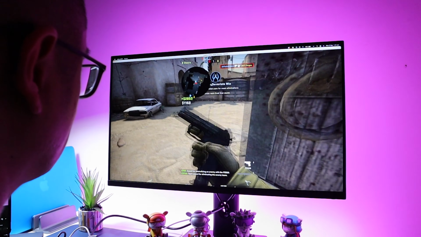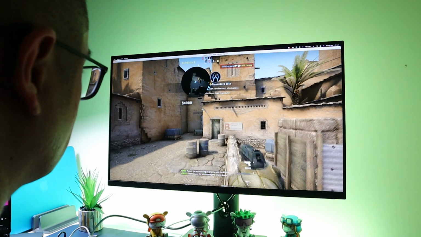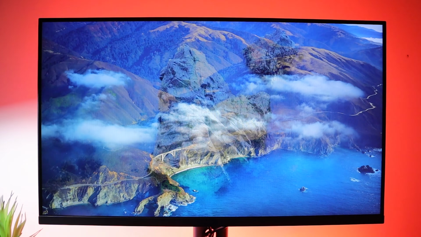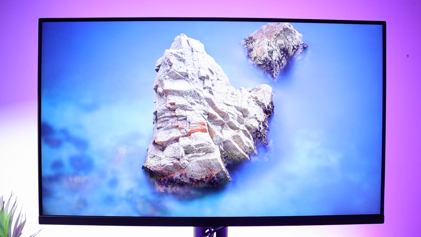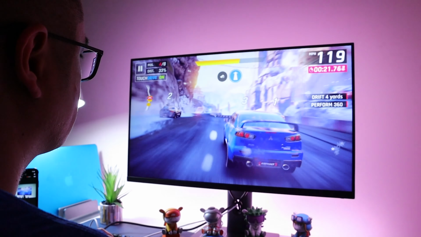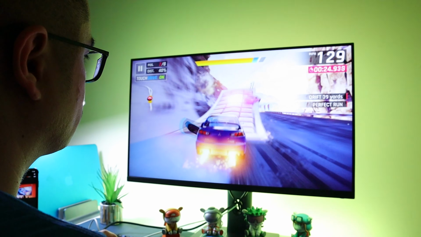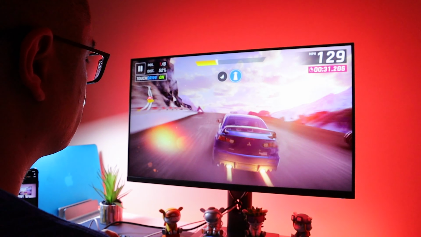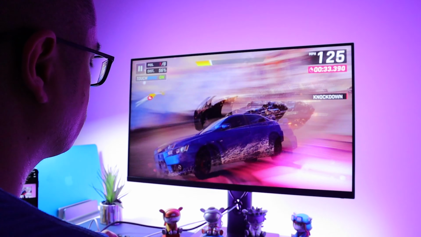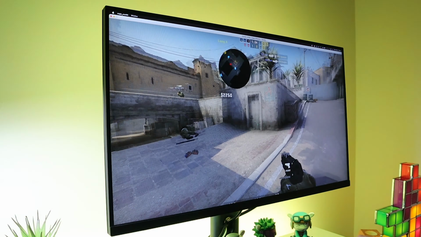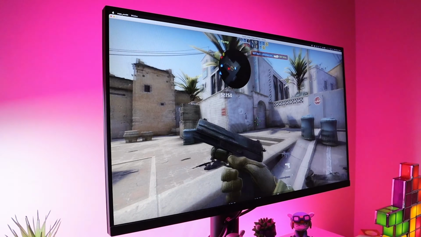A 4 millisecond response time is really fast to begin with, and only a handful of experienced gamers in fast-paced titles would notice the minor ghosting that occurs at 4 milliseconds. And unfortunately, I'm not one of them. It has a high refresh rate of 165Hz with a wide color gamut. And this 27-inch quad HD IPS LCD panel is capable of up to 400 nits brightness and a 1000:1 static contrast ratio, based on paper. It also complies with the VESA DisplayHDR 400 standard. This monitor is also certified for low blue light emission, and it has a dedicated mode for it. And its net weight is 6.53 kilograms.